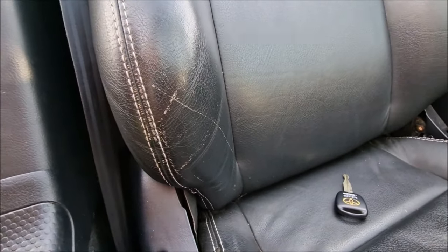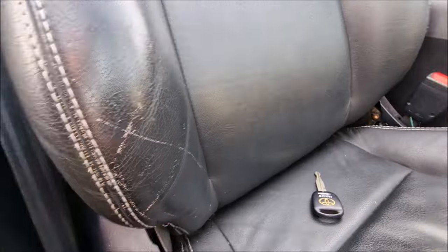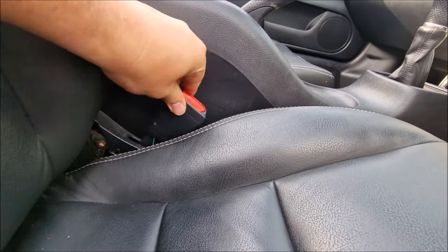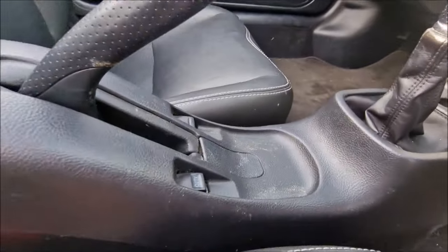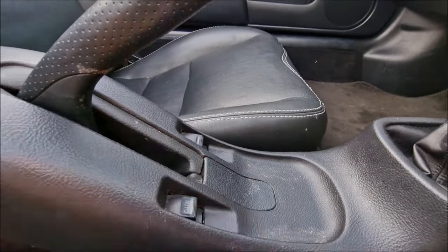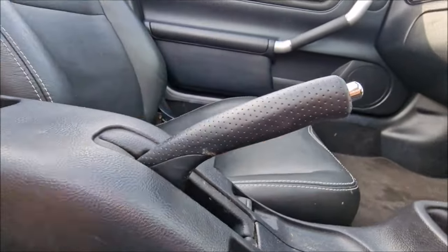I've actually got some black leather dye, which I'll be treating that with, just to hide that little bit of scuffing there. One thing I did notice is these wires. Can you see these wires going to the seat belt? They're quite tight. I would hate for one of them to break, but that's very tight, that is. Window controls are here, automatic up and down. Obviously they're not going to go at the moment because the key isn't in. Leather handbrake up and down. Come on, there we go, up and down.